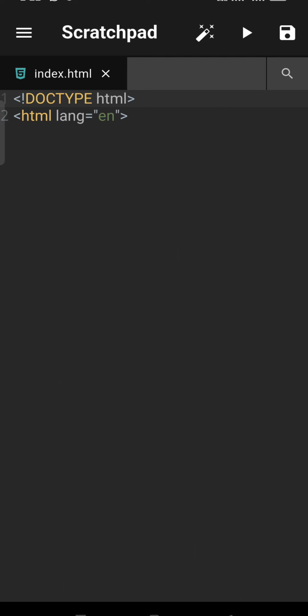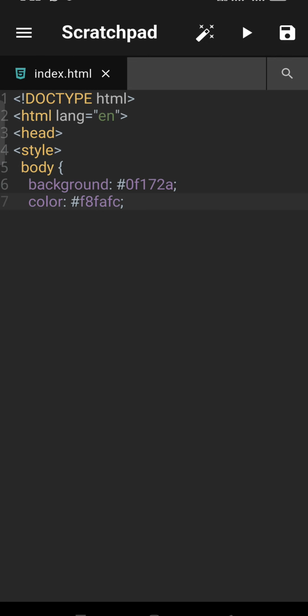Let's go. First, we need our basic HTML boilerplate. We'll start with the doc type declaration and the opening HTML tag. Remember, we're keeping everything in one file for simplicity today. Now let's open up the head section. This is where all our magic styling is going to live. Inside the head, we'll open a style tag. CSS is the only tool we need for this transformation.